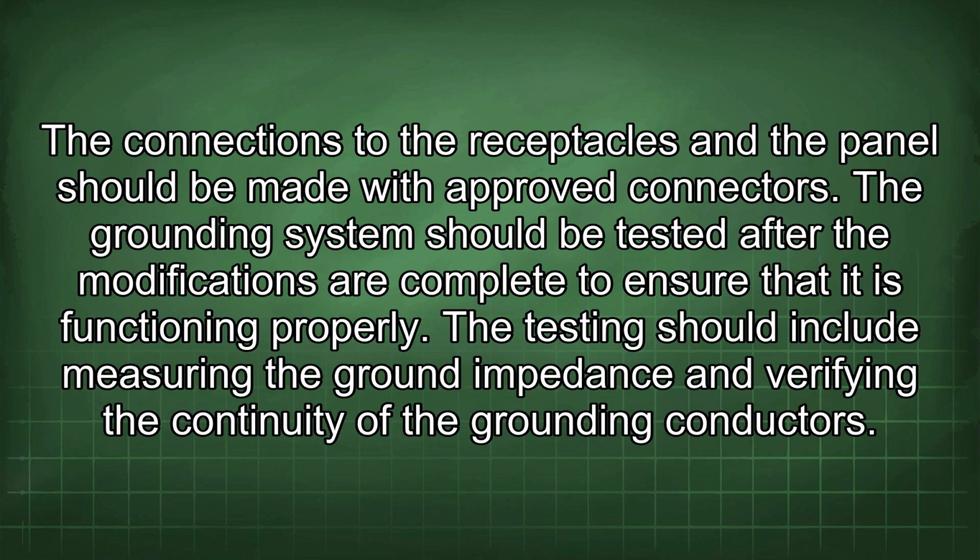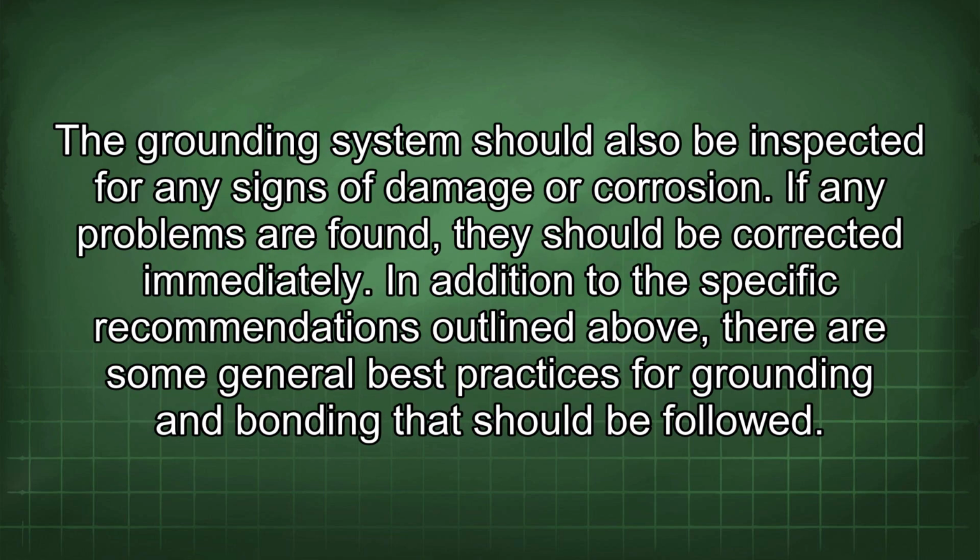The grounding system should be tested after the modifications are complete to ensure that it is functioning properly. The testing should include measuring the ground impedance and verifying the continuity of the grounding conductors. The grounding system should also be inspected for any signs of damage or corrosion. If any problems are found, they should be corrected immediately.